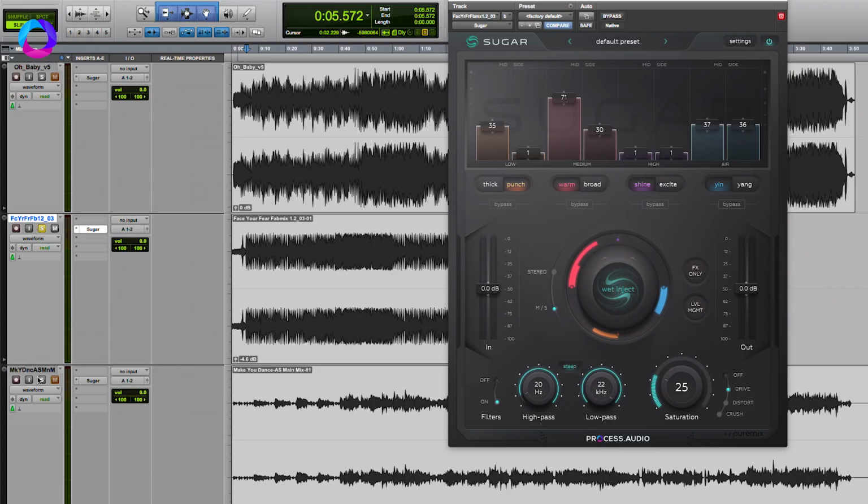Nice. Speaking of MS, let me show you how you can use Sugar to rebalance a track should you need to, want to, desire to, or feel so inclined. Here I have a Sierra Leone mix.